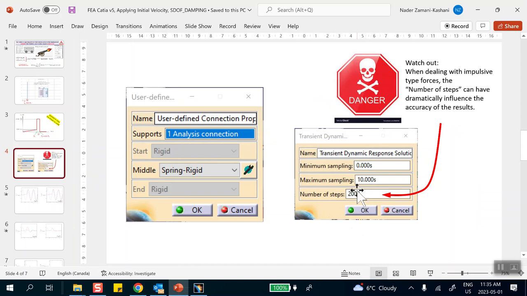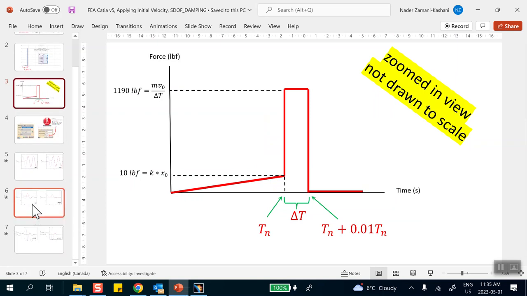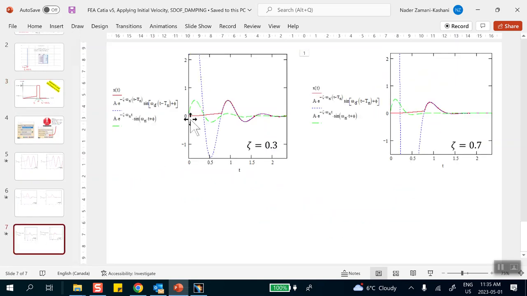Usually the way I handle it is I give it a value, look at the result, increase the value, and beyond a certain point, things don't change that much. So that is what you can trust. All right, folks. I did not do the case where this goes twice the period instead of one period, and then I showed you some plots here, like when you increase it over double the period. But I did not do that.